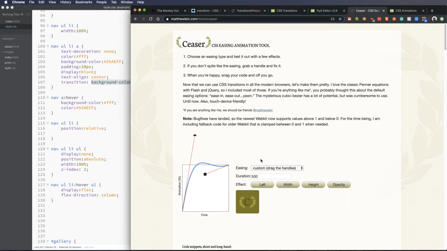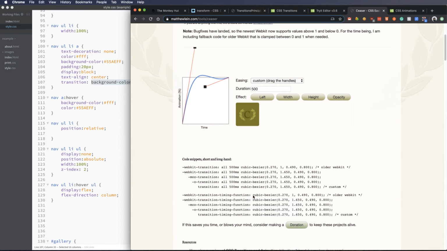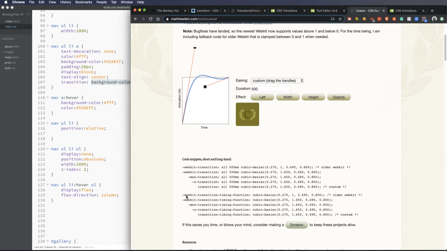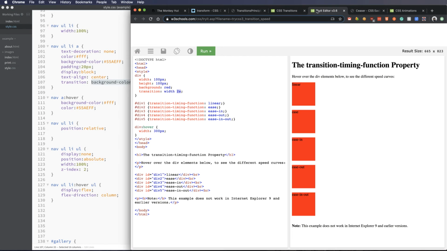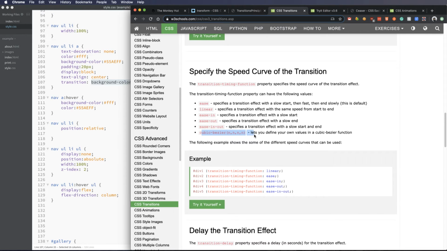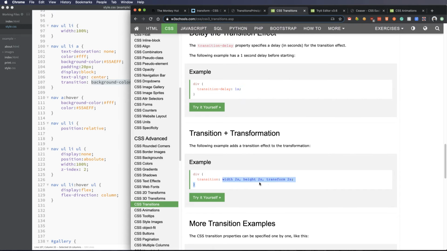And so this is what we call a Bezier curve, and it will give us the code here, the cubic Bezier curves, and it allows us to input that. So that's CSS, that's direct CSS right there that we could use to create that transition. And there's a lot of pre-built transitions in the system already, as you can kind of see some of these right here. But there's ones you can build yourself with a cubic Bezier curve, which is kind of interesting. Again, you can delay it before it kicks off and those multiple things.